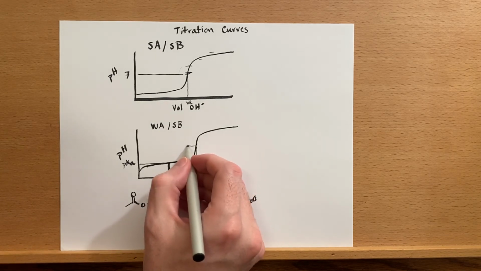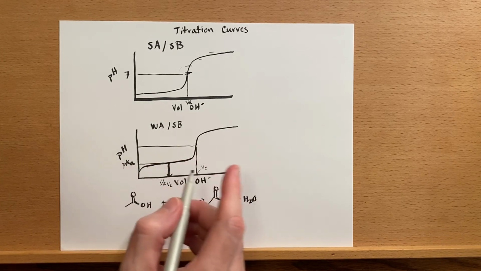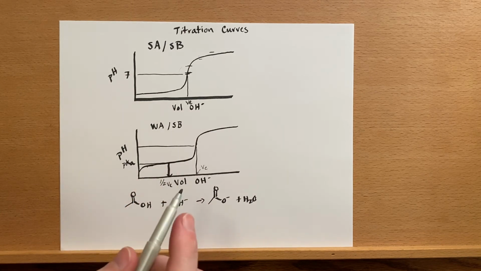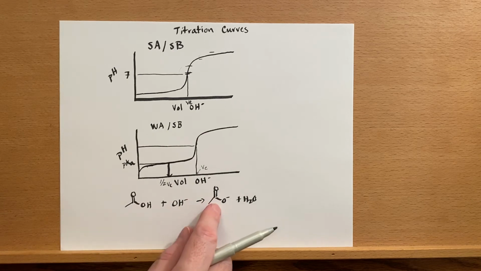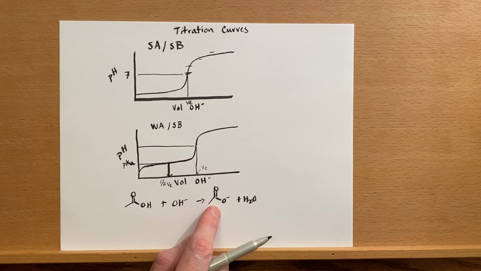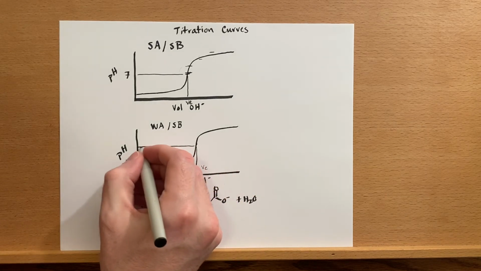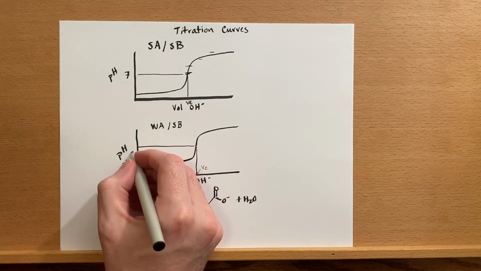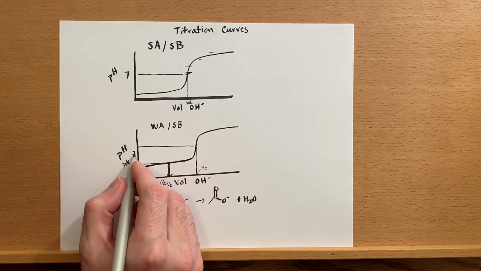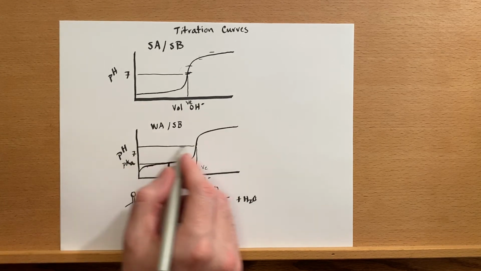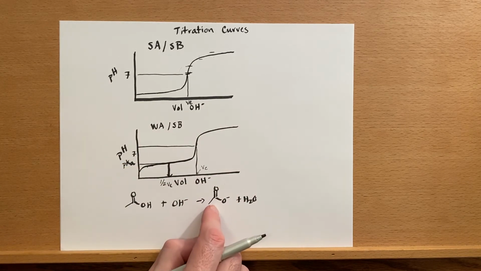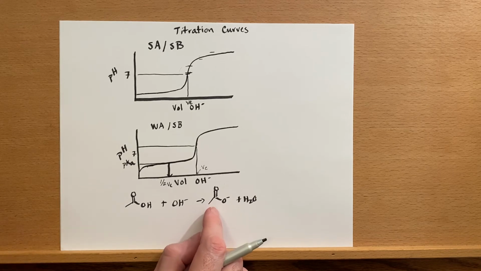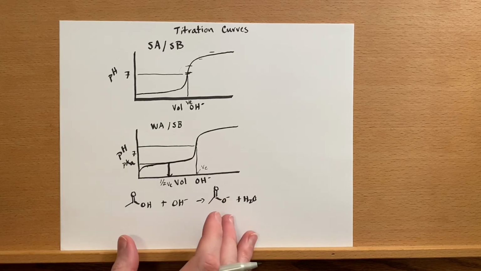And another note here is that since when we get to the equivalence point, all of this acid is used up and converted over into this weak base, we'll have a weak base in solution, which means that the pH right here at the equivalence point is above 7. So I'm going to write 7 down here a little bit lower because that pH at the equivalence point is higher than 7 because we now have a base in solution. So this is how the titration curve looks.